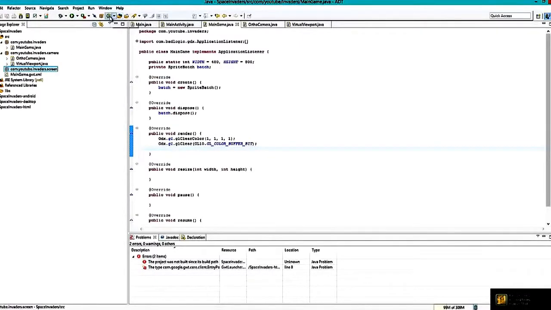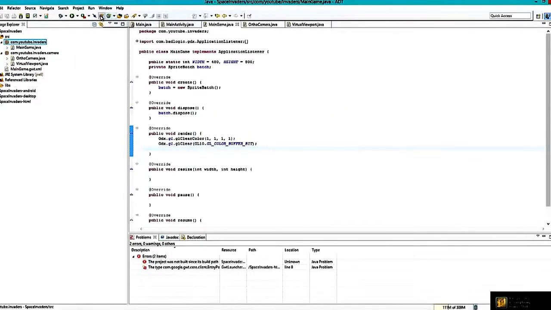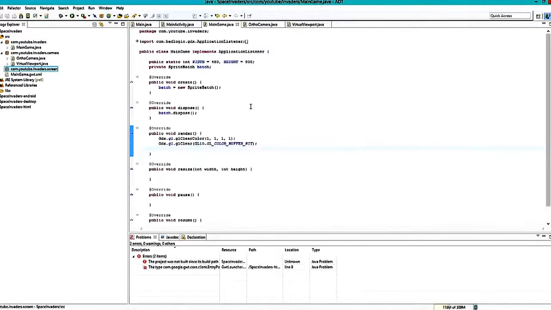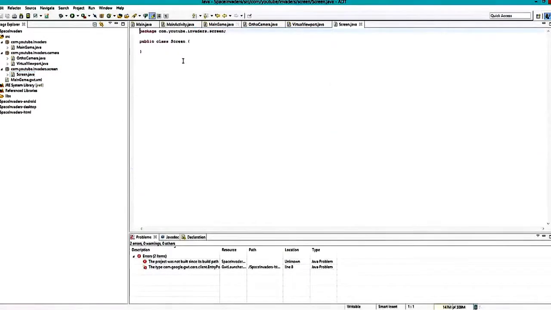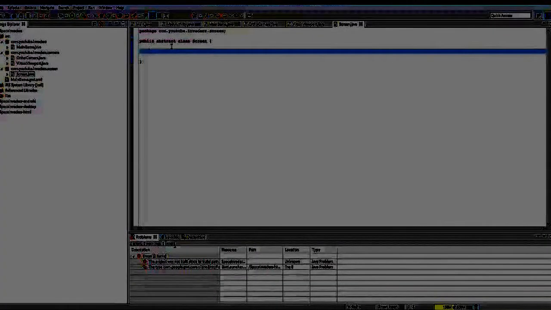And it's very simple. As you saw, I created a new package. I'll redo that for you. Click on that, go to com, our new package, then just add .screen at the end. Inside of here, create a new class. I'm going to name it screen. And we're just going to make it an abstract class, so different classes can implement or extend this class.